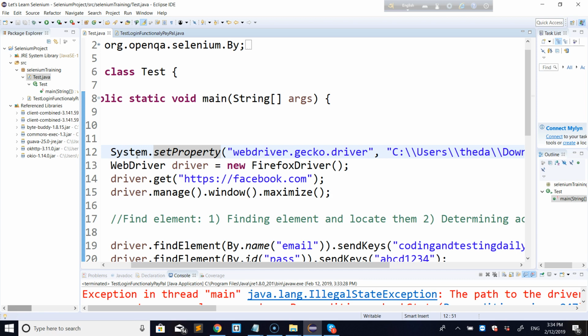One is driver.gecko.driver. Since these are strings, we will put them into inverted commas. Then there will be a comma, and in the second argument we are putting just the file path of the driver. And yesterday I have shown you how we did it.